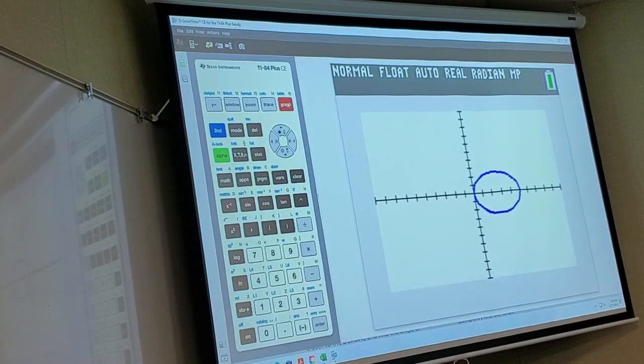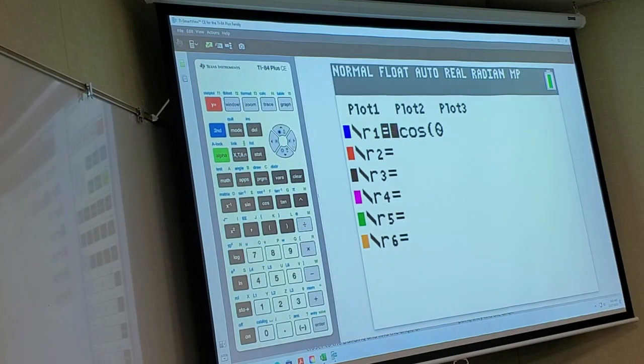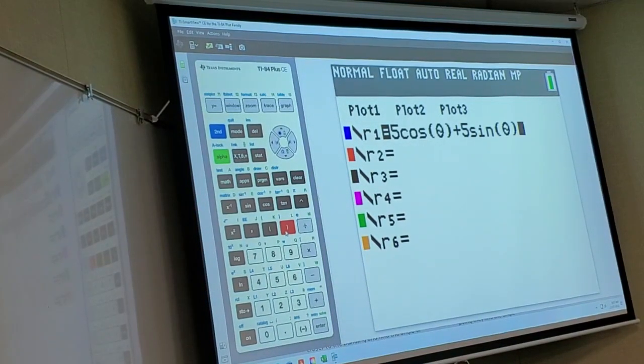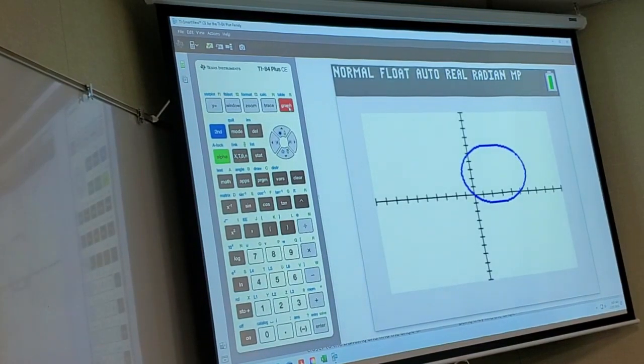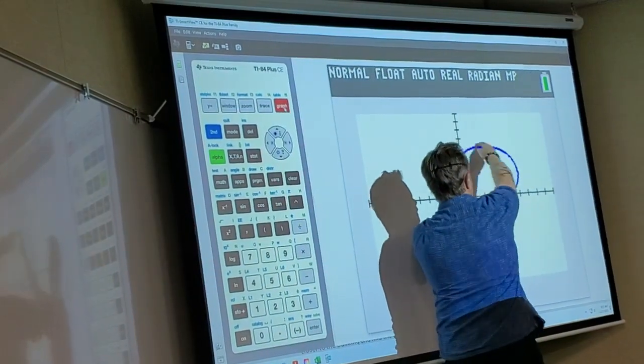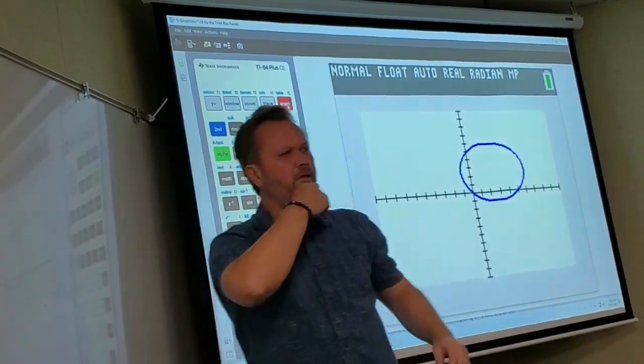Now, and also, watch this. If I make it plus 5 sine theta, anybody have any thoughts? What's going to happen? It's going to shift. 5 cosine makes it shift on the x, 5 sine makes it shift on the y, so this is going to shift both. And it's bigger too, isn't it? Which makes sense because it's adding 2 things. I don't know if you guys are with me or not. So the cosine part made it move this way, and the sine part made it move that way, so now it's centered there. Okay, maybe?